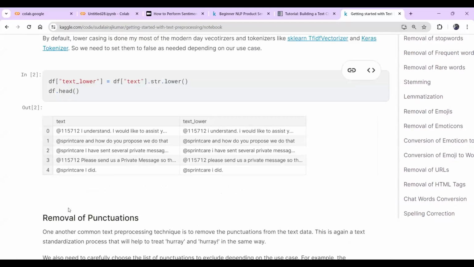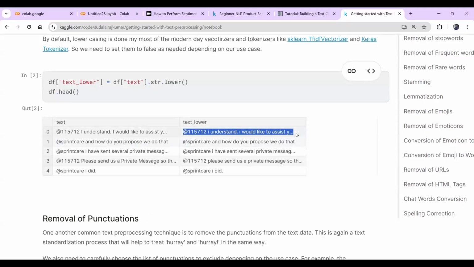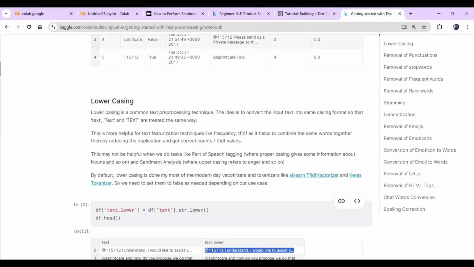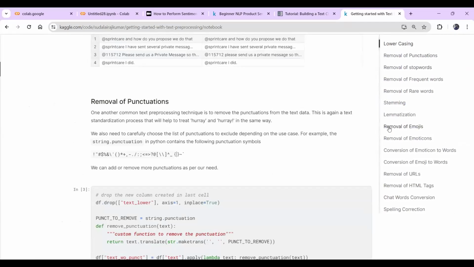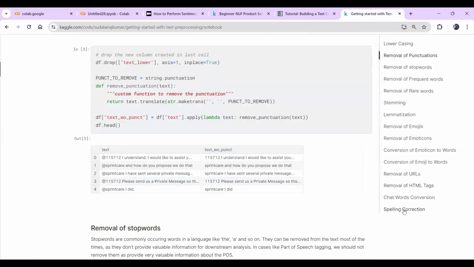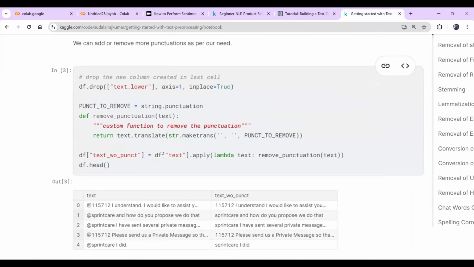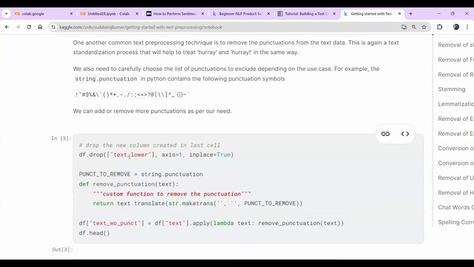In their example, they are not removing punctuations after applying the lower step, probably because their end goal is only to show multiple types of pre-processing techniques. They are not trying to solve a problem, they are just trying to pre-process the data. So in the end, as you can see towards the right, they will probably not build any machine learning model. That's what I feel, and that is the reason they are just showing different things. Because otherwise, ideally, you wouldn't have dropped this; you would have pre-processed this data itself.